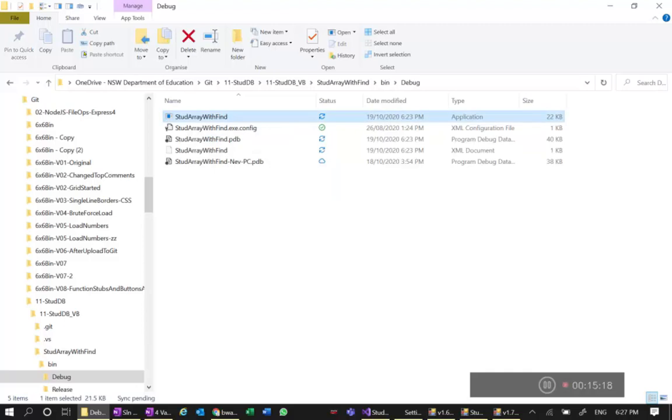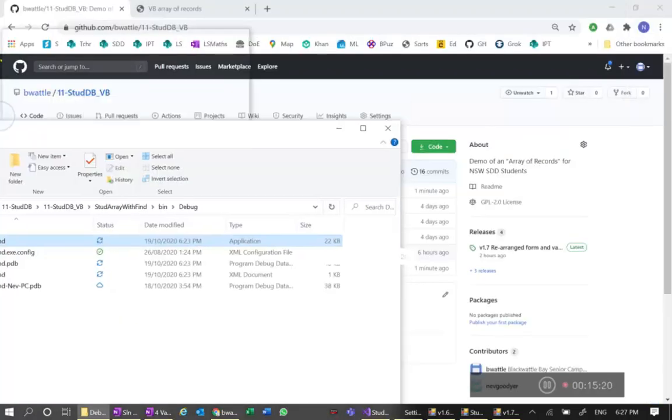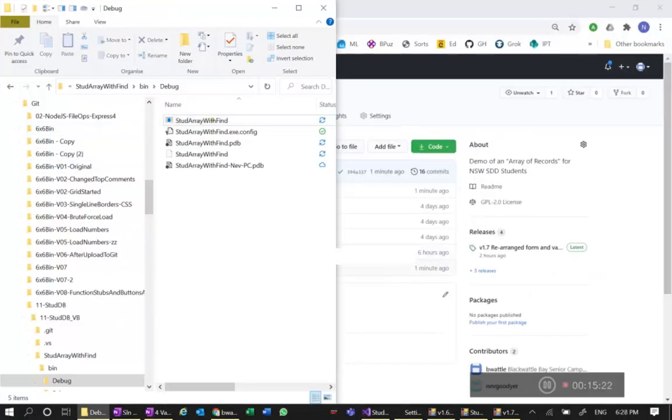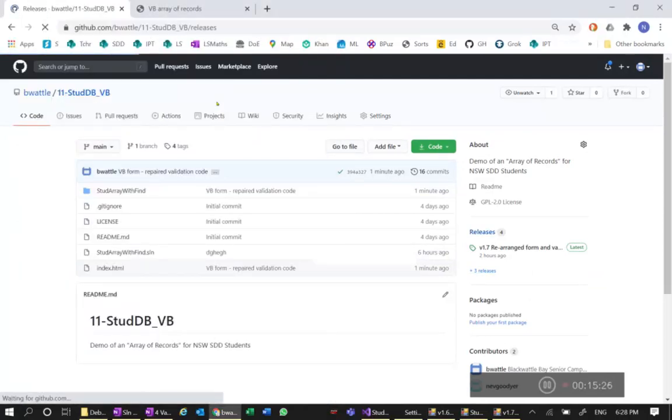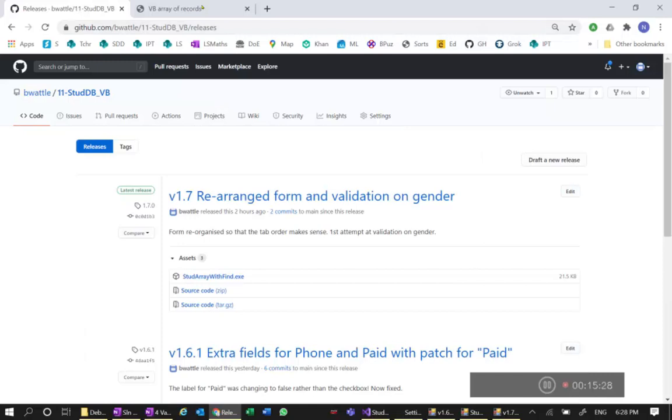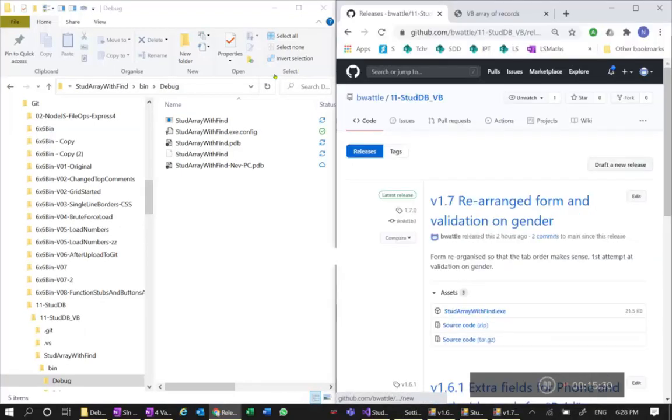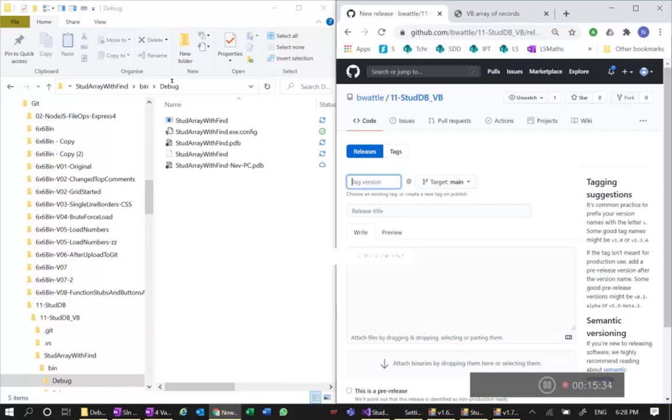Okay, that's my exe. Just going to throw that over to the side there for a minute, and I'm going to go here to releases. In fact, I'll throw that over here. I'm going to draft a new release. This version is going to be version 1.7.1 because I have a patch on here.